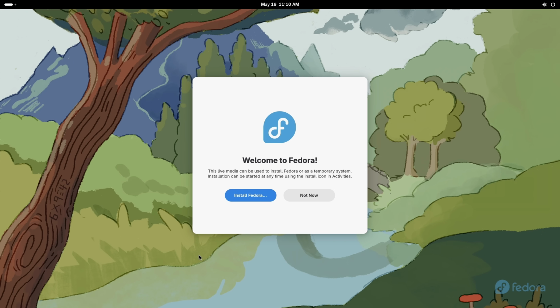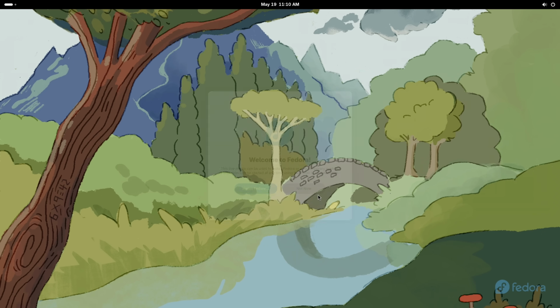But it's a really good idea to test everything in live mode before you do that. So what I'm going to do is click Not Now, and that'll close the installer. And at this point, what I recommend you do is just test Fedora and make sure that it works.